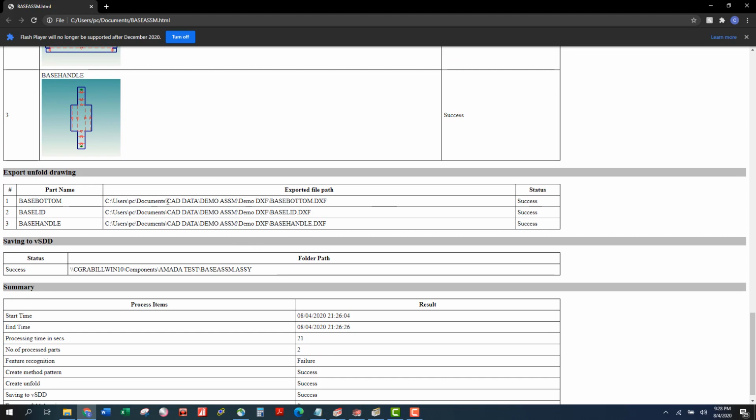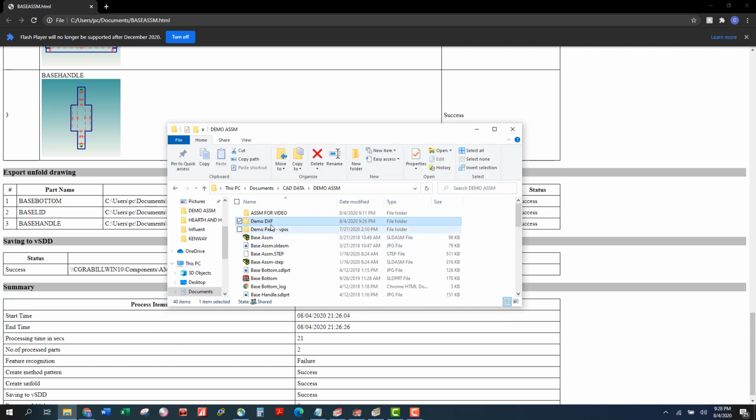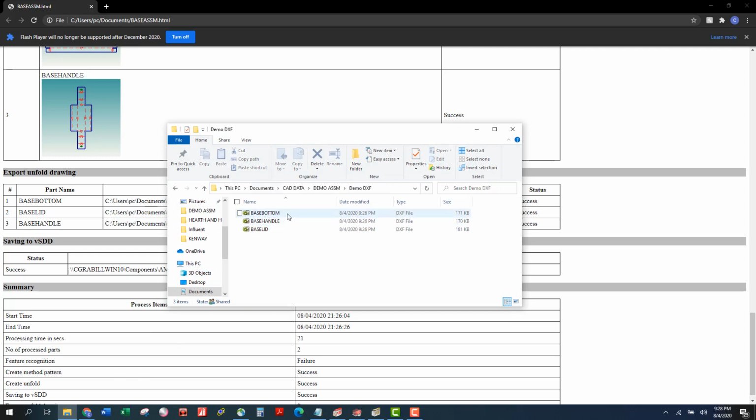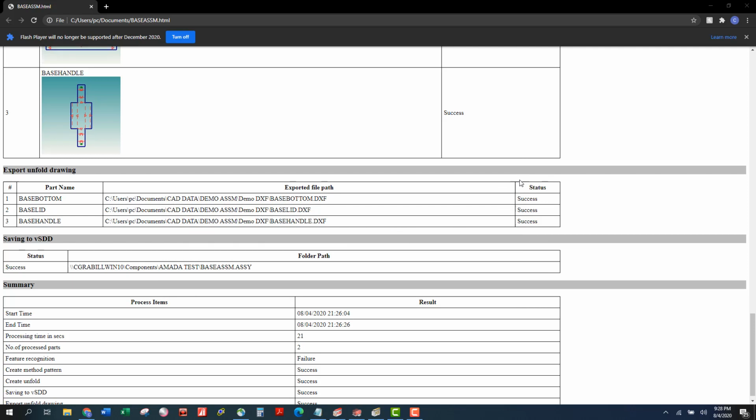So here I even have it set up where it's going to save out some DXF files. Maybe I'm going to send that out to my FabriVision to get scanned for quality control, or some other application I need to reference these DXF files in. But we can see in my Windows Explorer here, I had these DXF files dropped right into this location for use on my FabriVision or elsewhere.